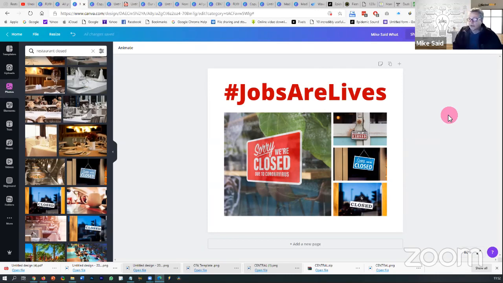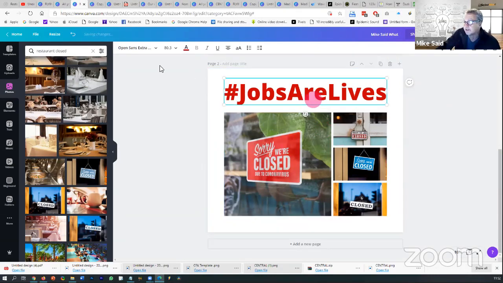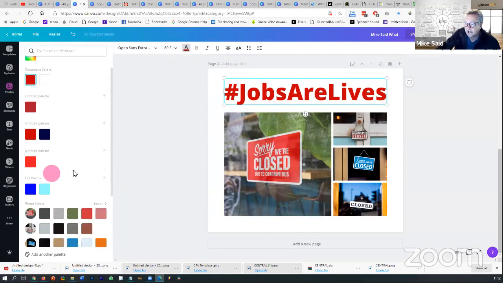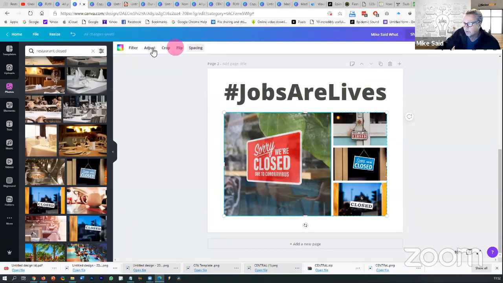But Canva is just like the most incredible tool. Play with it as much as you possibly can. Experiment. Another thing I really tend to do a lot of is duplicate. So if I kind of like what I see here, but I'm not sure if I like it entirely, instead of making changes to this one, I'll click on the copy page and make a second page. Then I can look at this one and say, all right, what if I change this color to a dark gray? What if I drop all the opacity down?